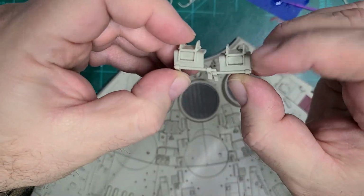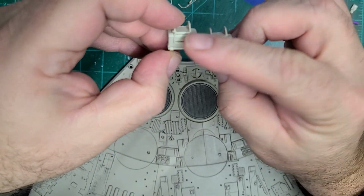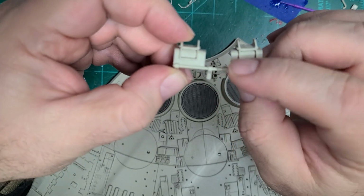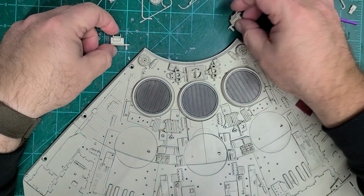So you can tell these ones are a little bit different because this section here is not centered. It's a little offset, so you got to make sure you get them on the right side.